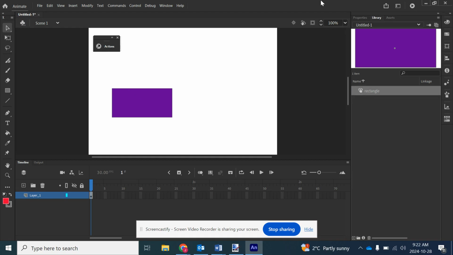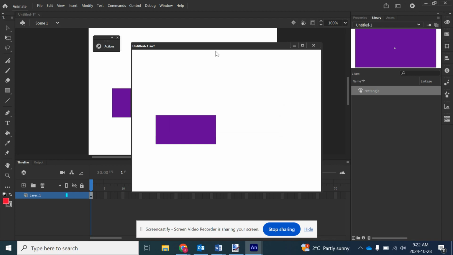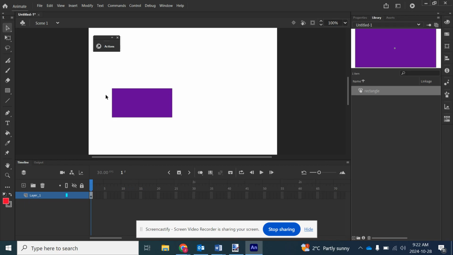When I run my program by pressing play, I can hover over it, nothing happens. But as soon as I go into the registrable point, it changes color. Then once I click on it, it goes into its down state. Okay, so that is one way of doing it. Let's X out, let's make another.